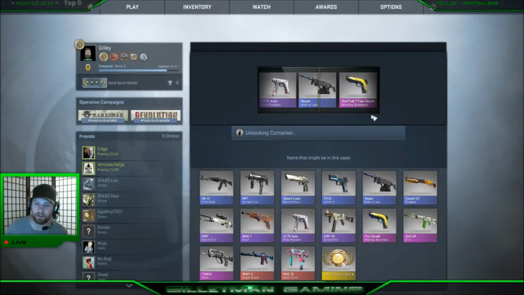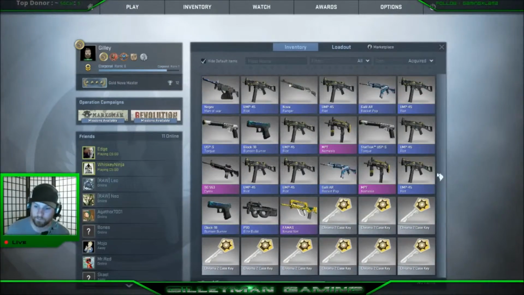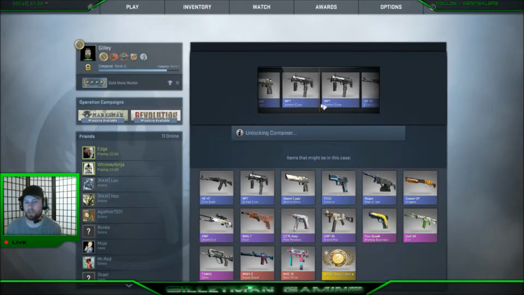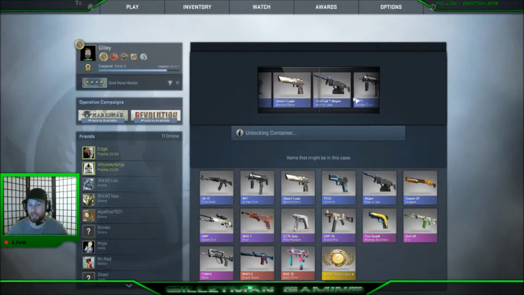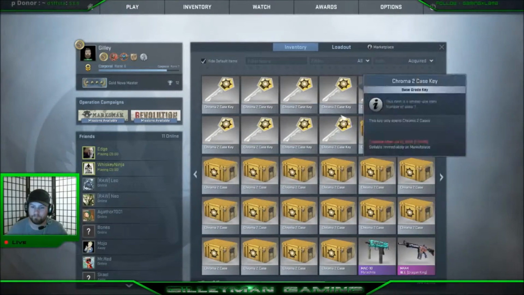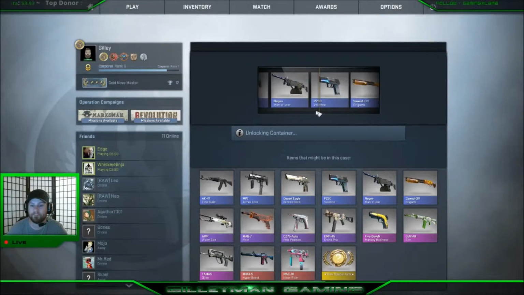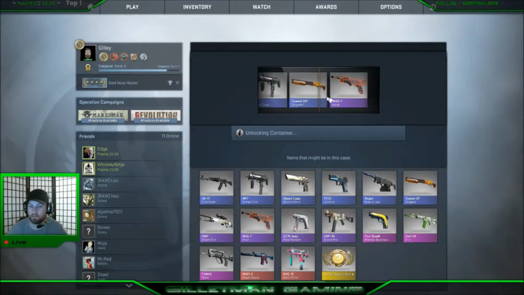The StatTrak Five-Seven Monkey Business almost rolled into my possession. That wouldn't be a bad skin to have. I got the regular one, but a banana without digital coating is just a banana. Oh, the Negev StatTrak. Use key. Okay, Sawed-Off Origami.